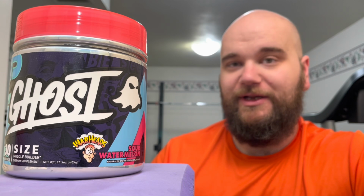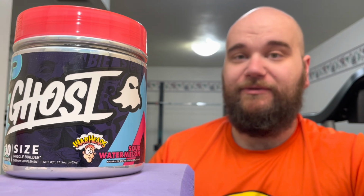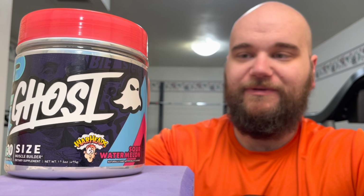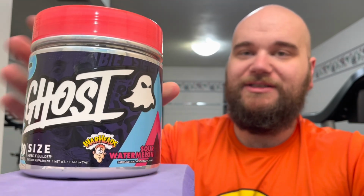I am here to do another flavor and taste test of not only a different flavor of product, but also a different product in general from Ghost. I've tried a lot of Ghost products, but this is the first time that I'm trying Ghost Size. Ghost Size is their muscle builder.